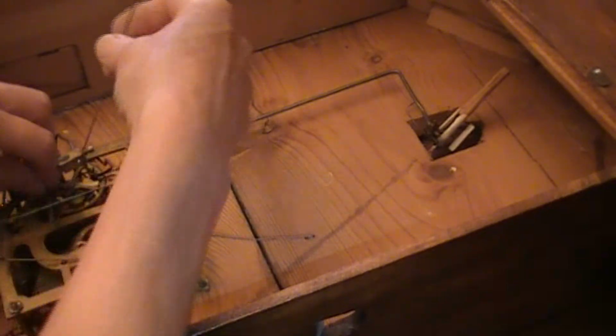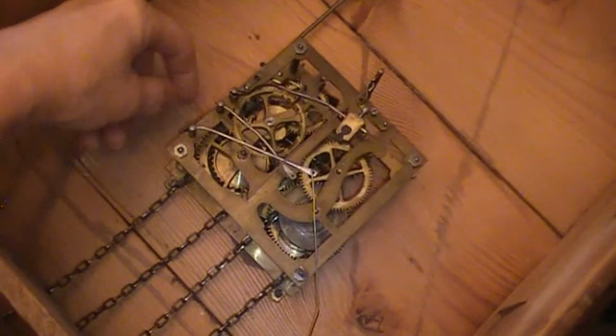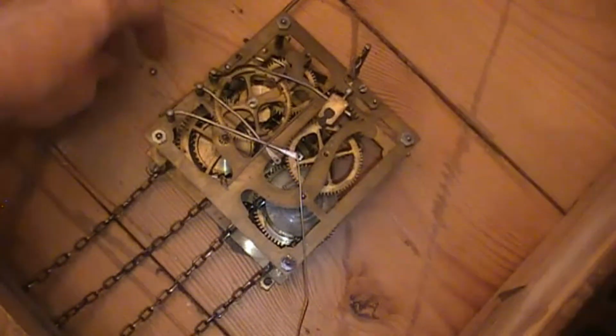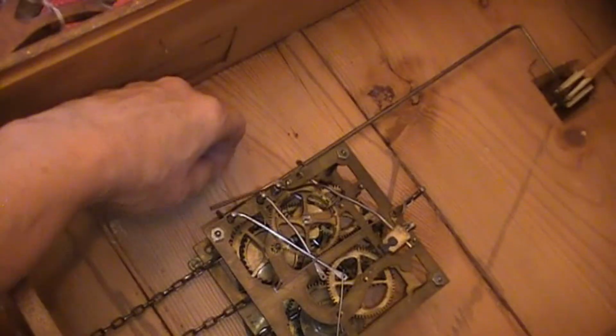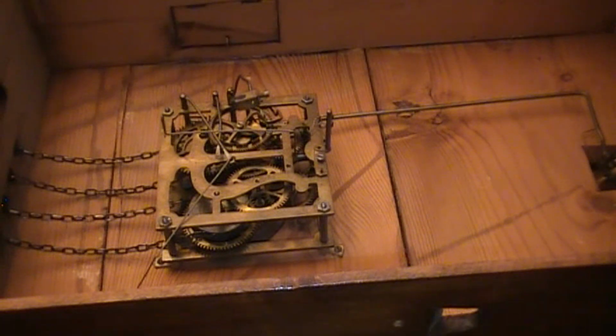But I got ahead of myself. I didn't take the hands off, so let me take these wires off and flip it back over. There is one thing that was different about this. The gong and the spring that's normally on this is attached to a little screw over here. So I took that off. This is kind of mangled up too, so a little bit of adjusting to do when we clean. But let me flip it back over so I can take the hands off.